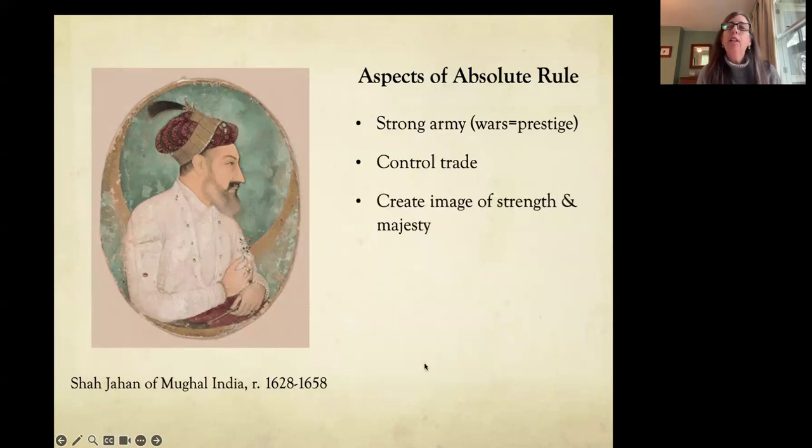Like I mentioned with Kangxi, like you may have noticed with Louis, many absolute rulers are very interested in images of strength and majesty, because it's kind of a sham that they rule, right? They rule because everyone lets them. And so you want to have the biggest castle with the most horses, or the fittest bodyguards, right? The biggest house parties, the most elaborate chandelier, the biggest feasts, whatever, because you want it to be unquestioned that you're the leader. And so there's a lot of PR, public relations, comms messaging going on by these rulers all the time.